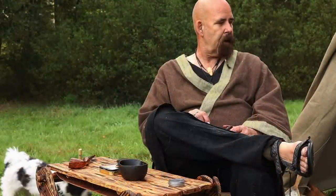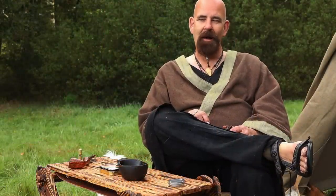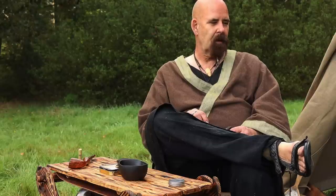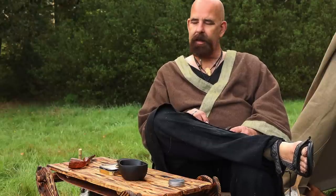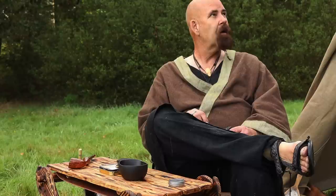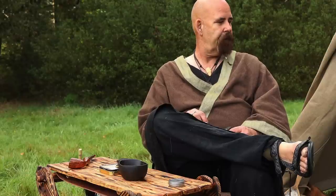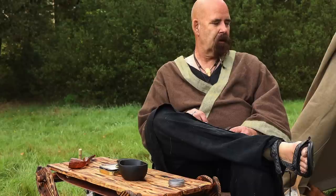Yeah, now I tested all my new furniture for my Viking house and it works great. As I said before, I need a Viking chest so I can have my stuff down in that. But other than that, we'll see what ideas I can come up with for something I must make for this Viking tent. There's a lot of room in it, and I can have a little bit more things without getting too crowded in there.